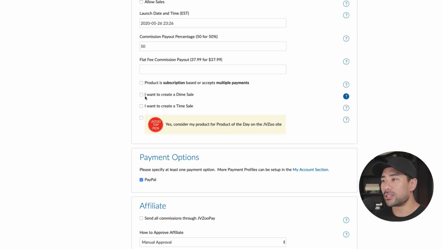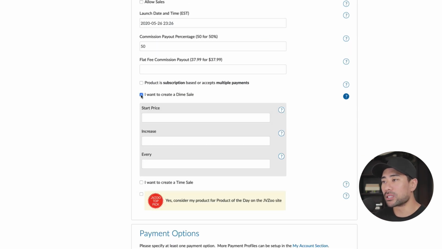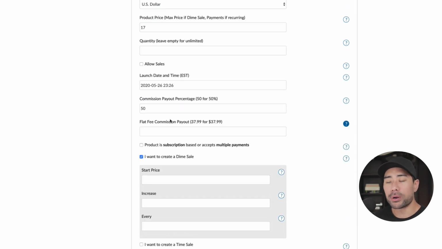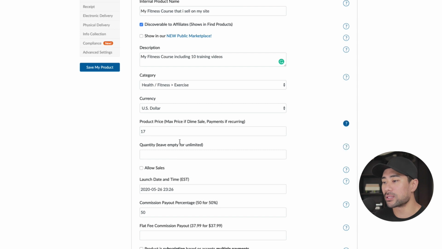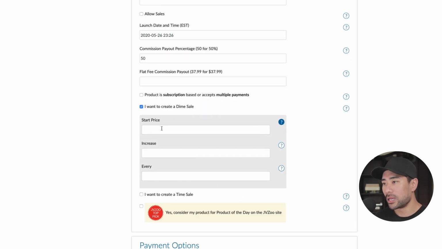If you do want to add a thing called downsells, then you can do it by enabling it right here. So your product at the moment is $17, for instance, for this demo. You can start your product at $7. Now, you can also make it increase by, let's say, $1 or more, like 50 cents for every one sale.